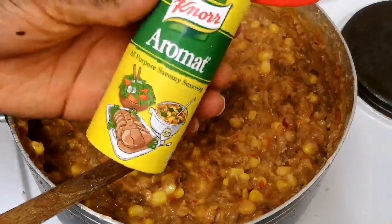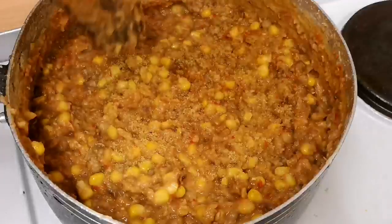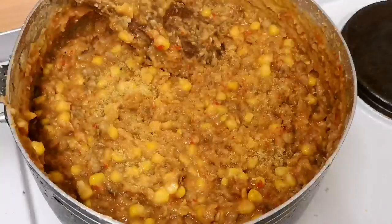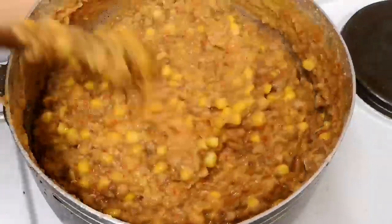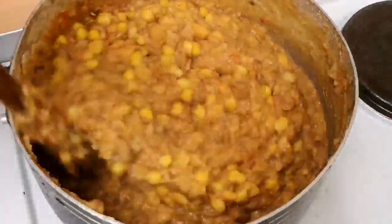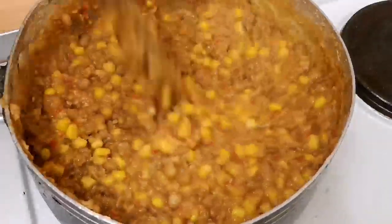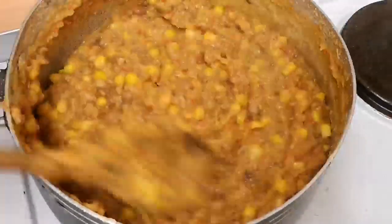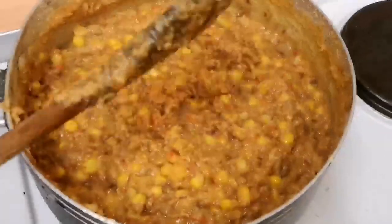I'm going to add a little bit of Aromat. You needed salt. So instead of salt, I'll be adding Aromat. If you don't have Aromat, you can use salt to taste. Okay. Because Aromat contains a lot of salt. That's why when I use Aromat, I don't use salt. Okay, let's taste now.